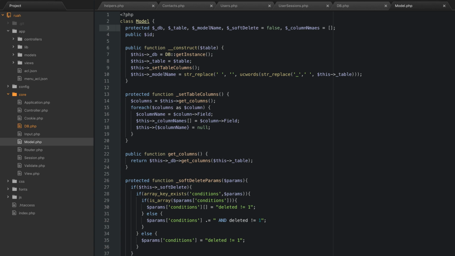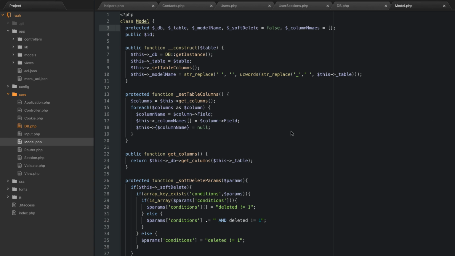Okay, so that's that. Let's go ahead now and jump into the next hardest one, and that's going to be the model. Let me pull up my reference here so I can make sure I don't miss anything. This is somewhat of a big refactor. Don't be worried, we're going to lead you right through it.